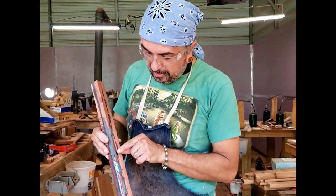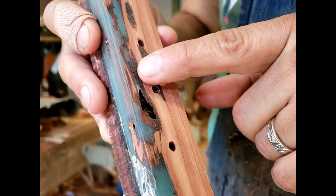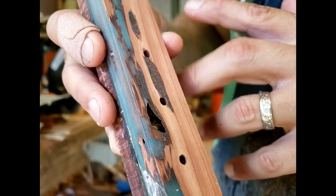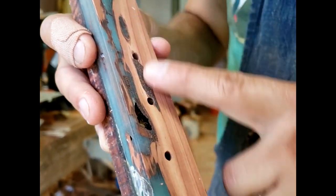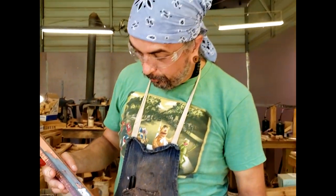Looks like there's a spot here that didn't fill in with resin. I'm going to go back and fill in with some sawdust and glue so that I can get this finished in a reasonable amount of time. But it looks like the more I planed it off, the better the resin showed up. And I feel like when I round it off, it's going to do the same thing. Right now it looks pretty incredible.